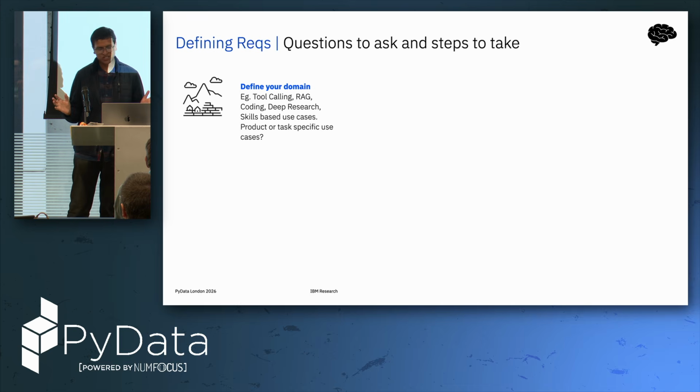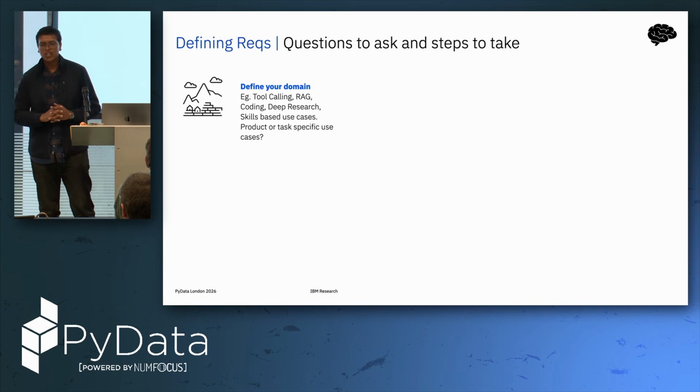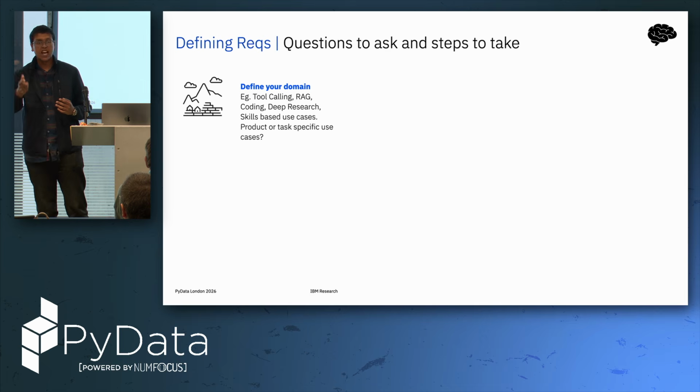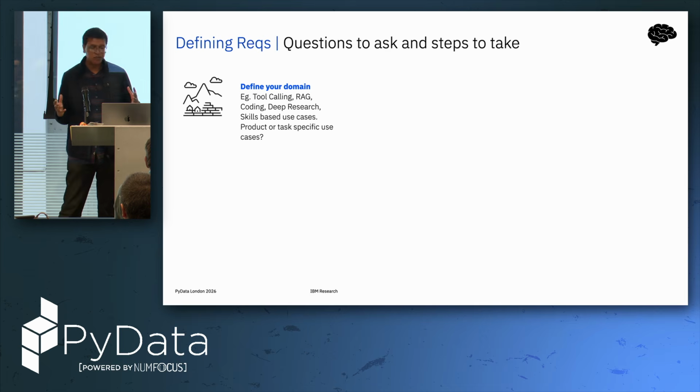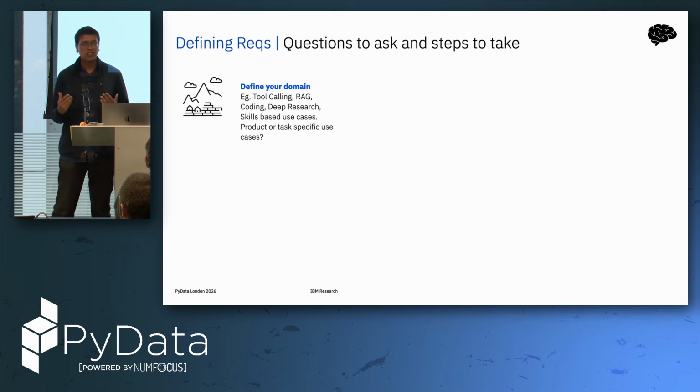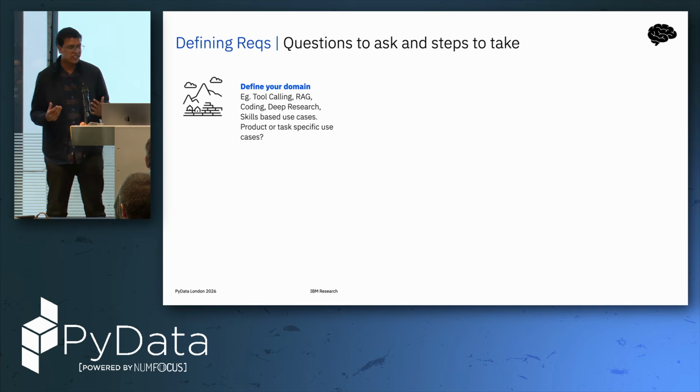The first thing to ask yourself is, what's the domain? Are you looking at agents that access services in the cloud and read data from them or enact some updates to them? If so, maybe you're looking for the tool calling type of approach of agents. Do you have knowledge base Q&A answering type of use cases? So maybe you want to look at the RAG architectures.